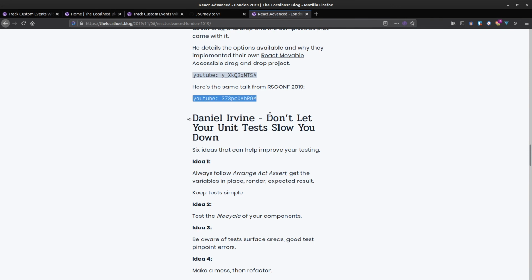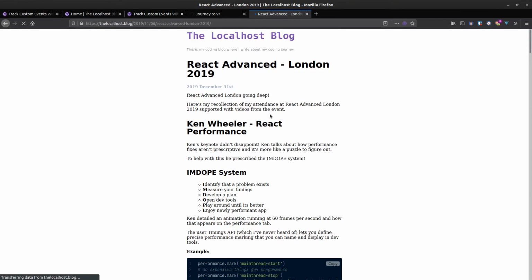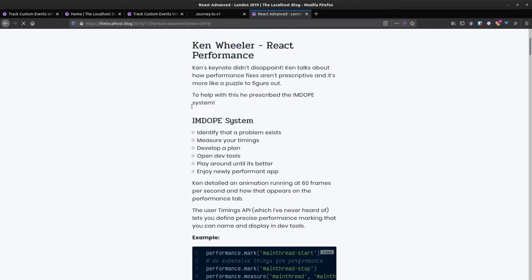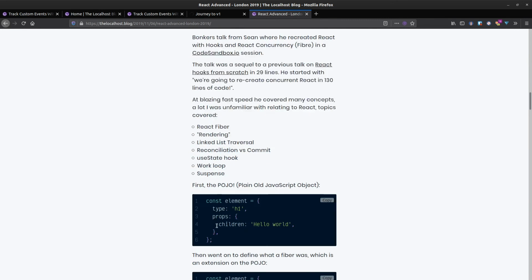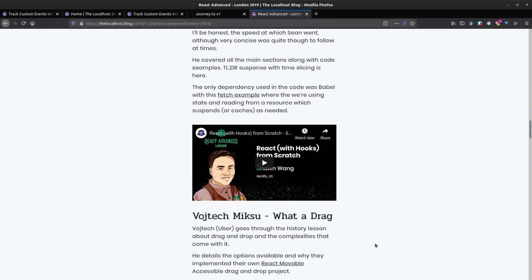So do Shift Control R in Firefox on Chrome and on Ubuntu. Wait for these fonts to load in again. Wow, that was quite painful. Here we go. So we've got the videos coming in now on these posts.